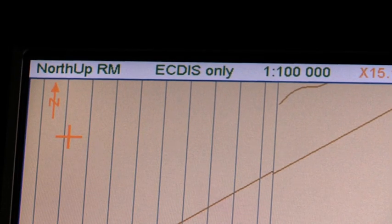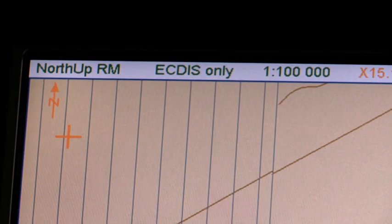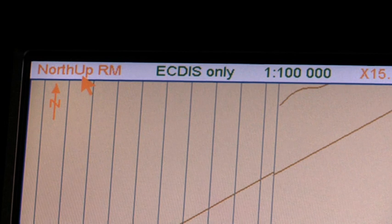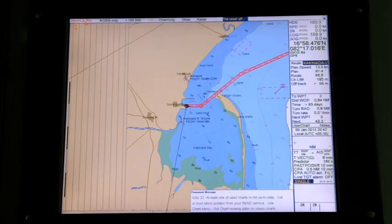Selections can be made on the screen by pointing with the cursor and then scrolling through various options with the scroll wheel. When you put the cursor on a text or a numeric, it turns green, purple or blue depending on palette in use to indicate that the scroll wheel can be used to scroll through options available or change the value of a numeric. Selection is confirmed by pushing the scroll wheel.